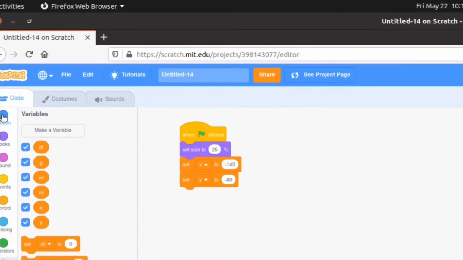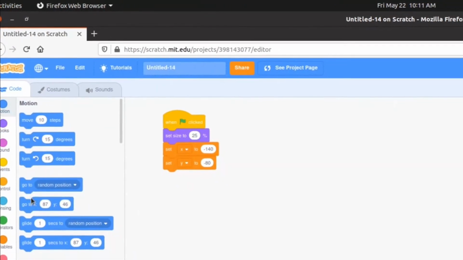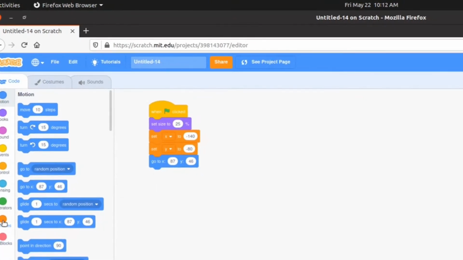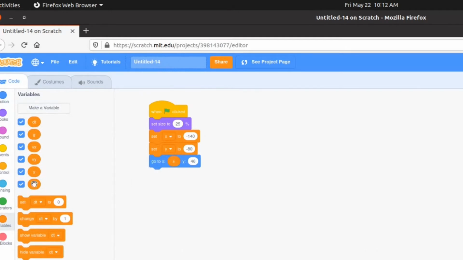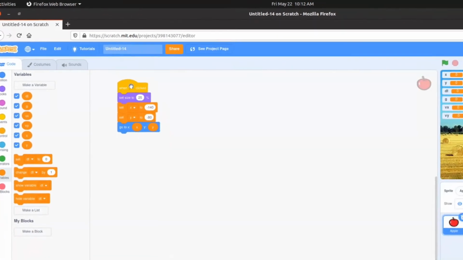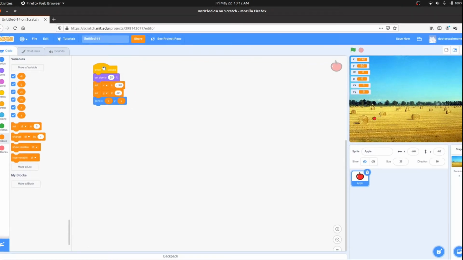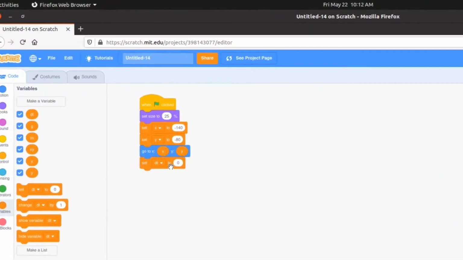And then to see what we can do with this, I'm going to go here to Motion, the first blue circle, and choose Go To, then come back to my variables, and I will choose X, Y. So I've defined X and Y, and now I'm going to tell the apple to go there by clicking on the green flag. And we see that the apple goes to somewhere in the hayfield, where we can begin a launch. You may remember that we need some time step because we can only do this simulation in discrete steps. Unlike actual motion, this happens in a step-by-step way where we update the position. I'm going to set my dt equal to 0.1 seconds. Just like our previous simulation, I'm going to set vx equal to 30, vy equal to 40. Let's set g equal to -10 meters per second squared, of course.